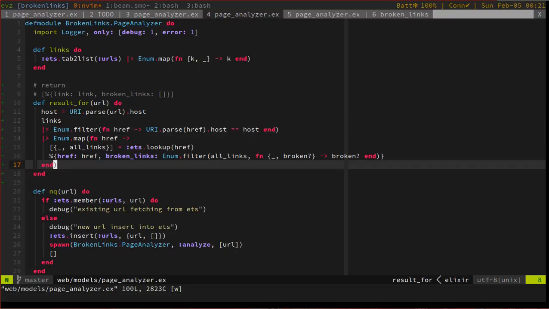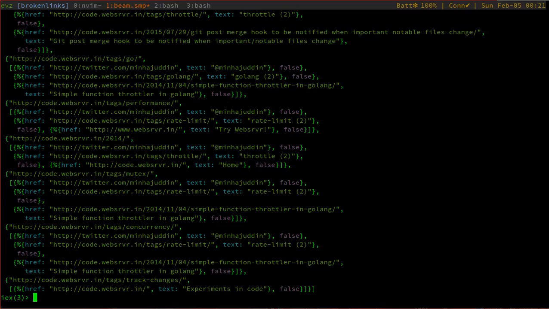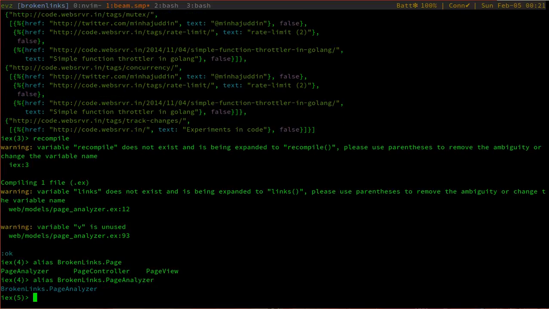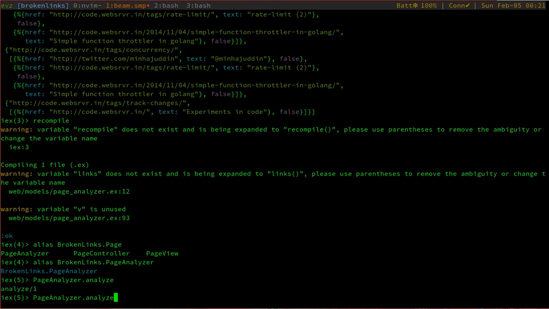So let's test this out in the console. Let me recompile, and we'll say alias BrokenLinks.PageAnalyzer, and PageAnalyzer dot, what is that, result for.